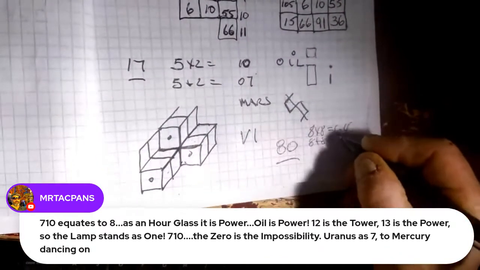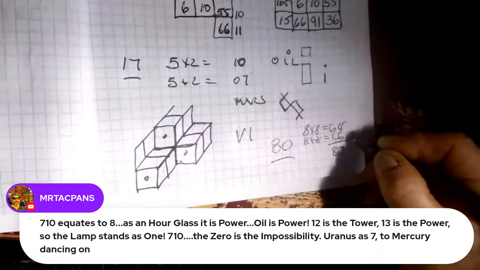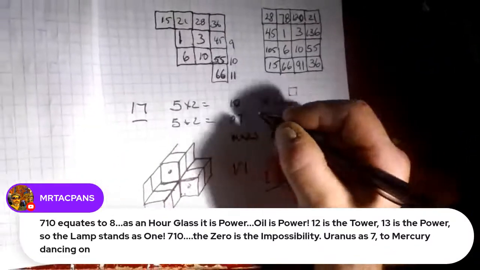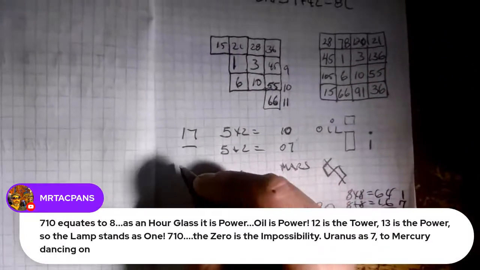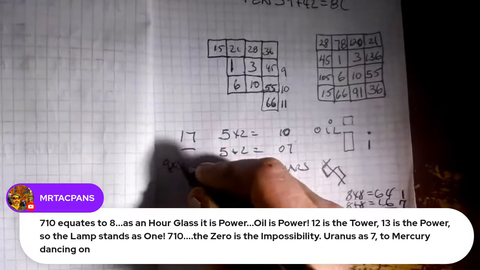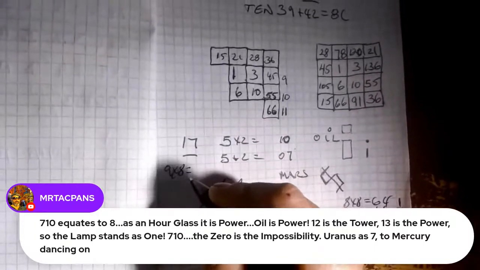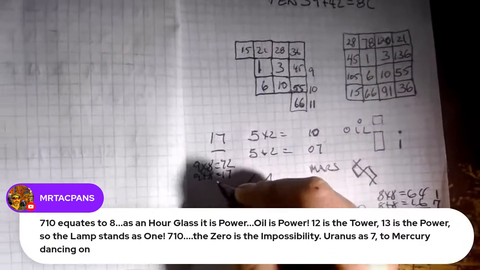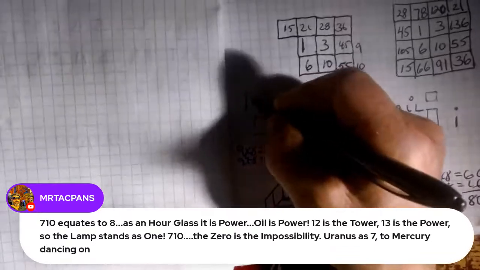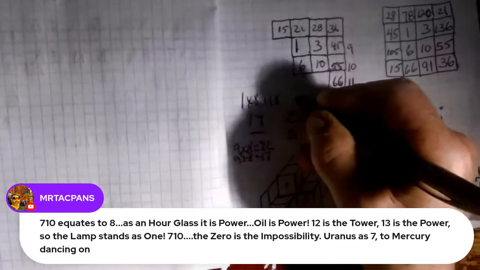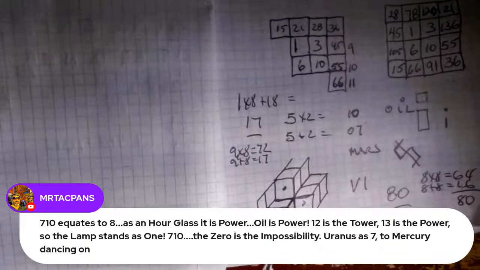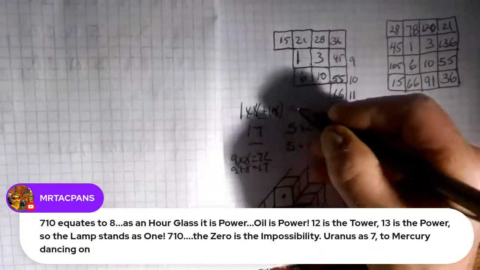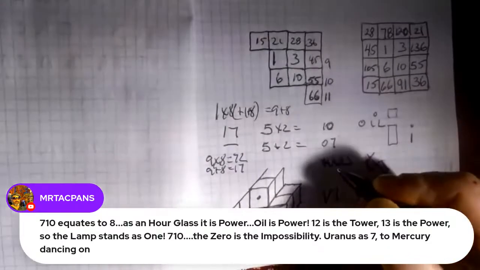8 plus 8 equals 16, which leads to your 80, and it creates your 17. How is your 17 created? You can do it this way. You can also do 9 times 8 equals 72. That's not it. 9 plus 8 equals 17. But we get that from 1 times 8. 1 times 8 plus 1 plus 8 equals 9 and 8 equals 17.